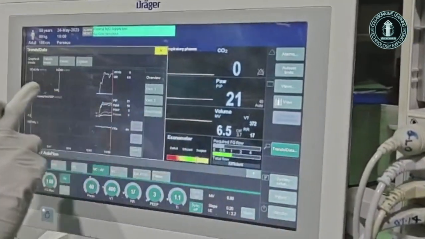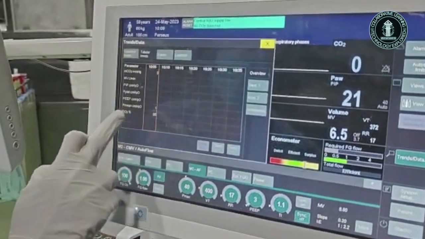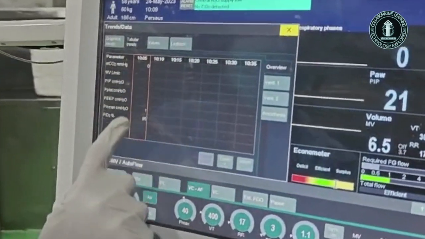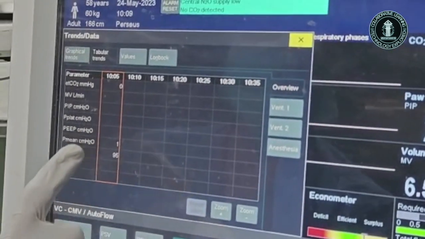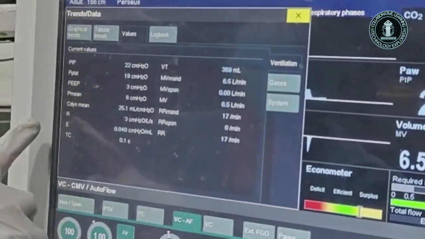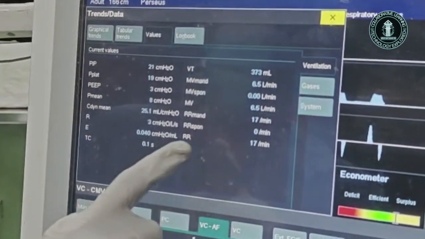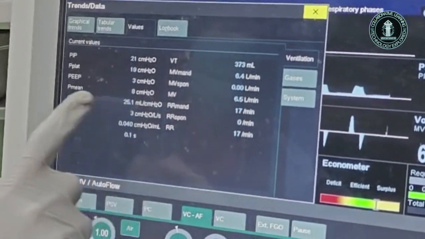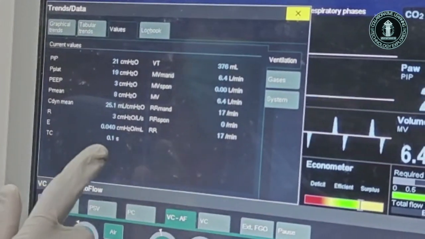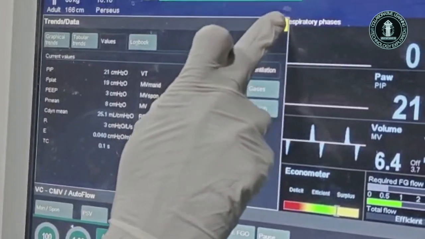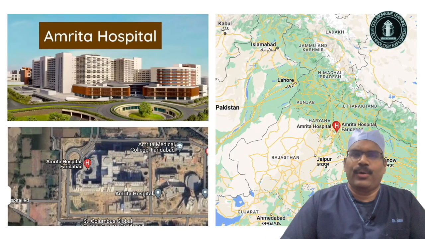You can also get the trends and the data, the tabular trends of the time you started, the EtCO2, the plateau pressure and the PEEP. And this is also represented as values, the dynamic compliance, the minute ventilation, tidal volume, plateau pressure, all can be read off the screen for those who may want to engage in research. The Drager low flow wizard is one of the tools used to keep your fresh gas flow settings to the minimum. Over to Dr. Mukul Kapoor for demonstration of the same.